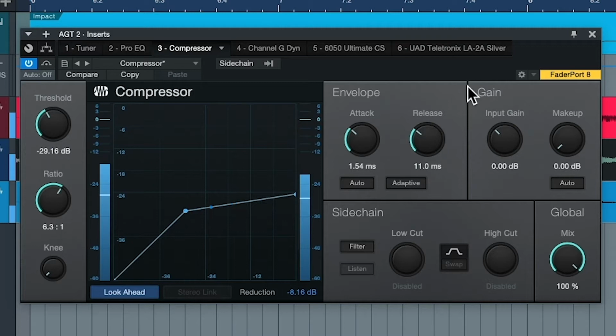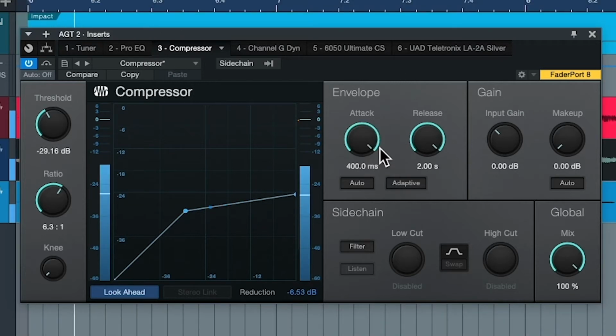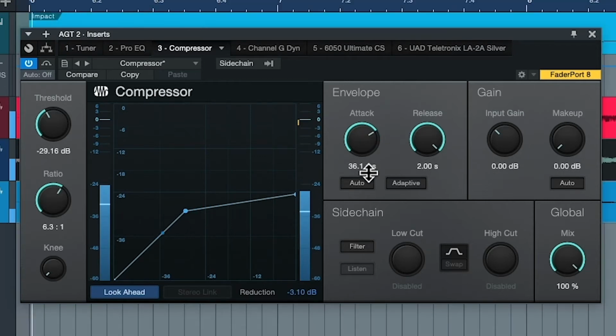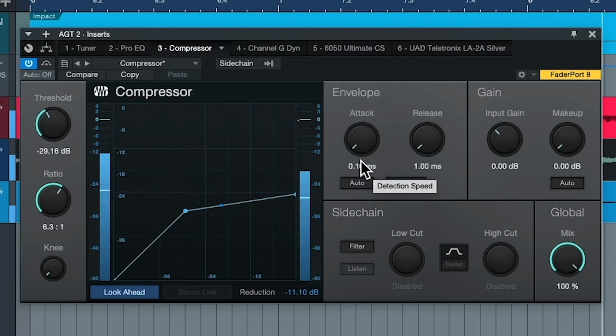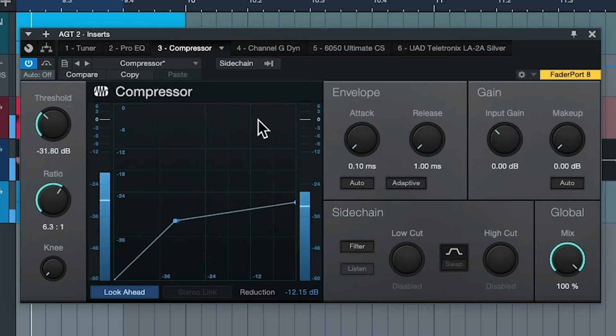Now the other thing to look at here is the envelope. The envelope is attack and release. Now, if we put these up to very slow attacks and release, we see there's no gain reduction occurring. If we come down with a faster attack, we start to see the compressor, that imaginary volume knob, turning down that signal. And as we move it to a faster attack, you can see it starts to turn it down more because it's faster. The second it crosses the threshold, it decides, I'm going to turn that down.